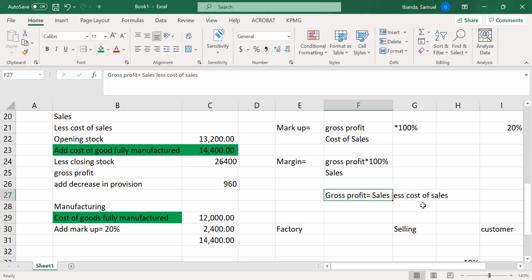When you read through the question, if you understand very well what margin is and what markup is, you can easily know how to play with the two formulas to determine what exactly you would be looking for at that time. But specifically for the manufacturing account that I've looked at, we usually use the markup. Just in case the examiner brings the margin instead of giving you the markup, I've given you an idea: work backwards to determine the markup by using the information you have been provided.